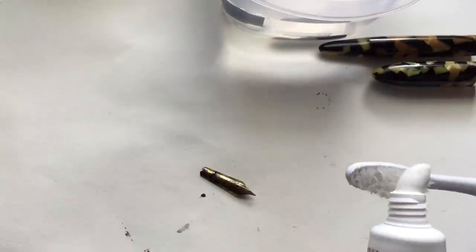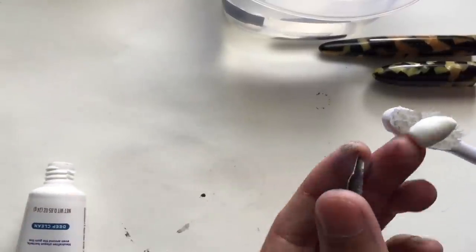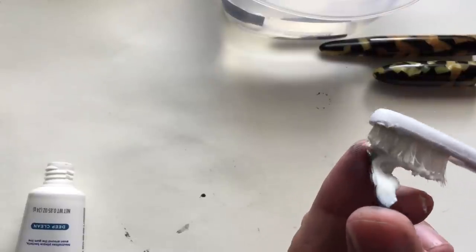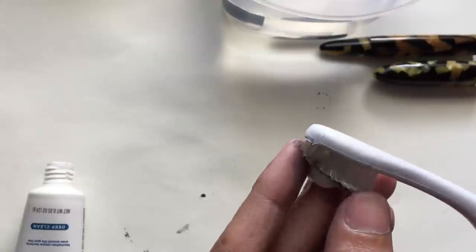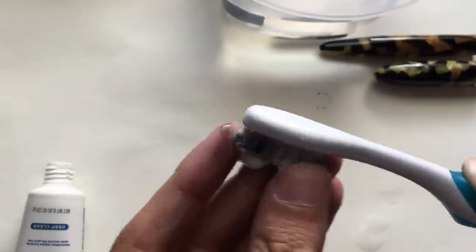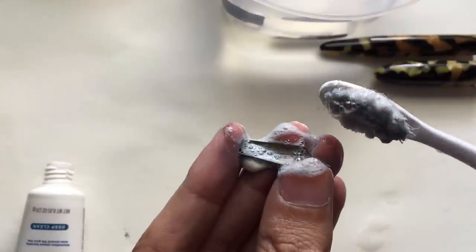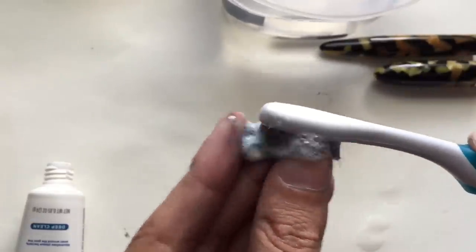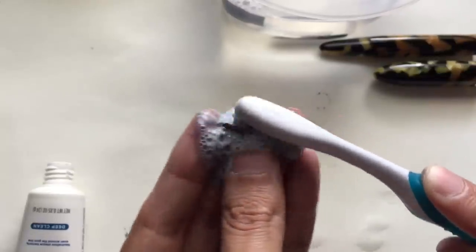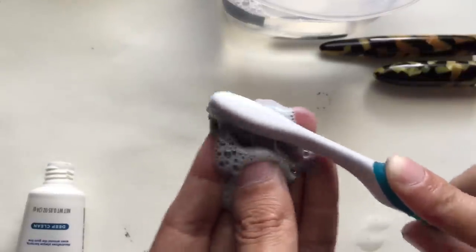You want to use toothpaste. It does have more of a... I don't know what it's called — it's not like lotion. This kind of looks like lotion; this might not be the most effective. But no, it's okay — you kind of want to have that grittiness to it. The toothpaste will get rid of all that mess. This is a very, very effective, quick way of getting rid of just junk and stuff like that.